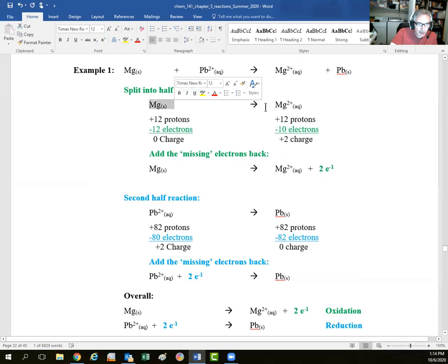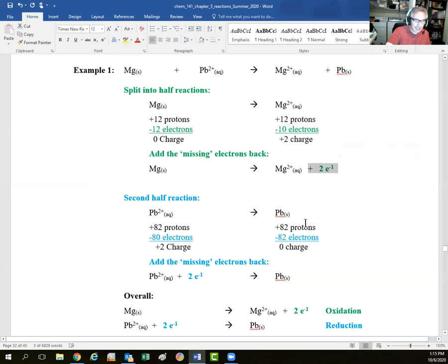So the magnesium turning into magnesium ions, just as it shows us in the original equation, because magnesium is the 12th element. It has 12 protons. If there isn't any charge at the beginning, it must have 12 electrons. But because of that 2 plus charge at the end, it must have just 10 electrons at this point. So we start with 12, we finish with just 10, just the pure math of it. We're missing 2 electrons on the right-hand side. And so we can add those electrons back in to complete the half equation for magnesium.